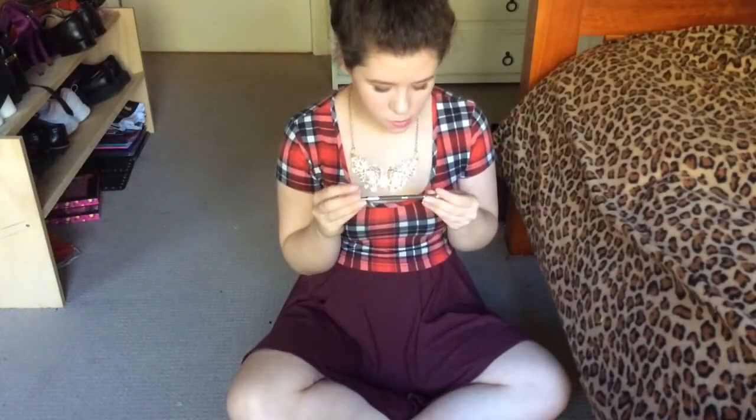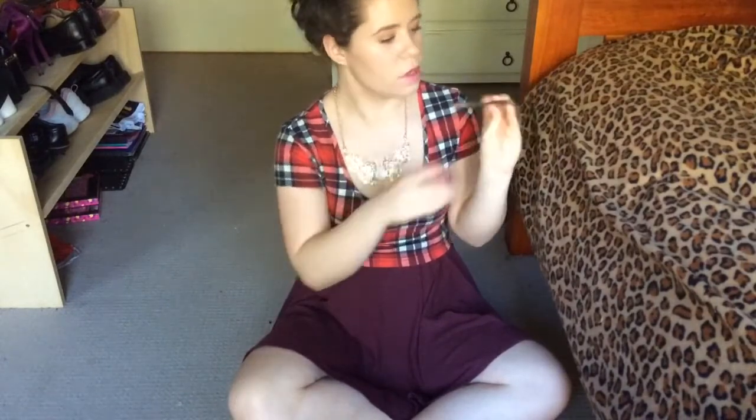Another thing I've been liking is the Chi Chi High Definition Eyebrow Pencil. It comes with a little brush on the end, which I'm not too big a fan of — I prefer spoolie brushes. The pencil is the perfect colour for my eyebrows, in light brown, and it has shea butter and vitamin E. It goes on really nicely, it's not chalky and it doesn't tug at my eyebrows. It just goes smoothly and looks natural.